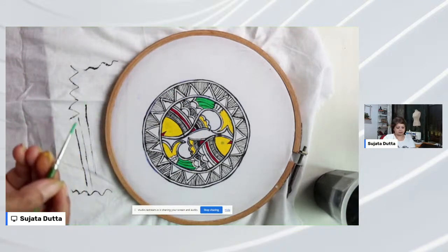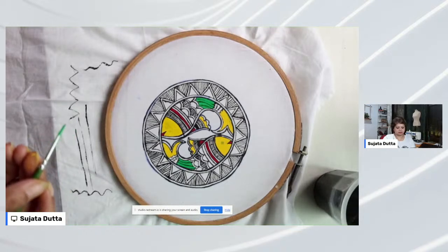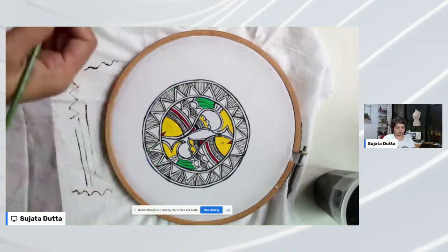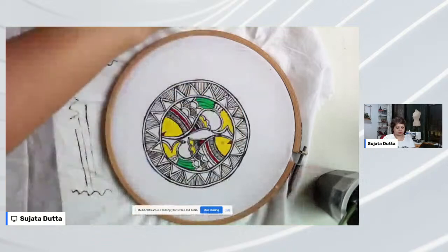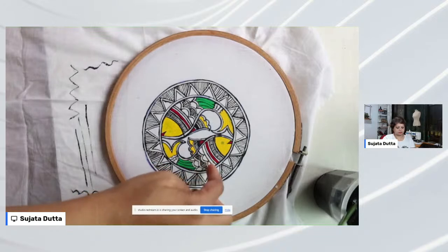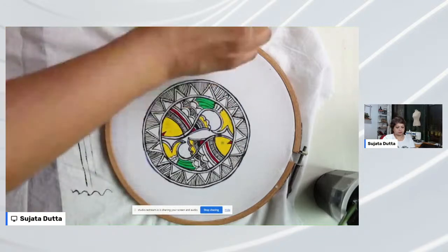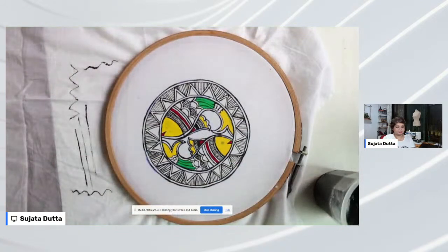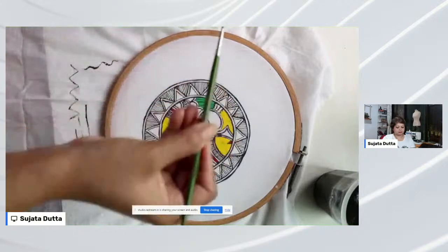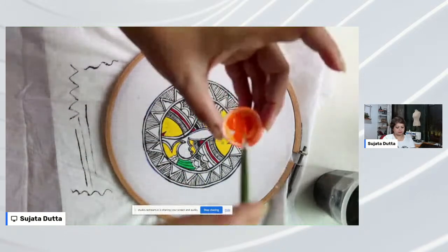Okay, now next is, there is no more green in the fish, so I'll just close the cap of my green one, and orange, right? So let's start with orange. What I'm going to do is put orange in the fins also here, and one layer in the tail also. Again I'm using the thin brush only, I'm not using the brush numbered 2, because there are pretty thin lines. Again, I'm taking the color here, and I'm just adding a little bit of water.